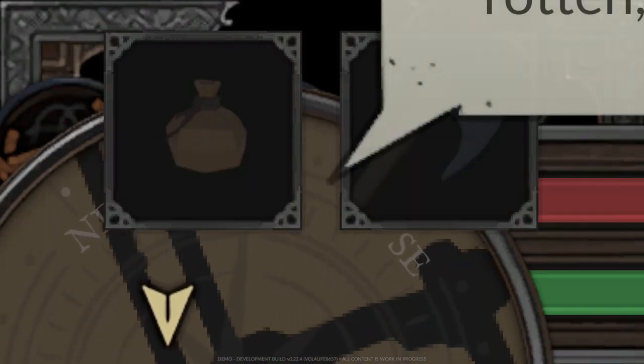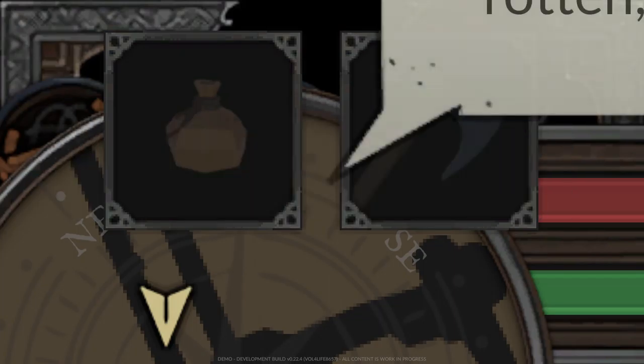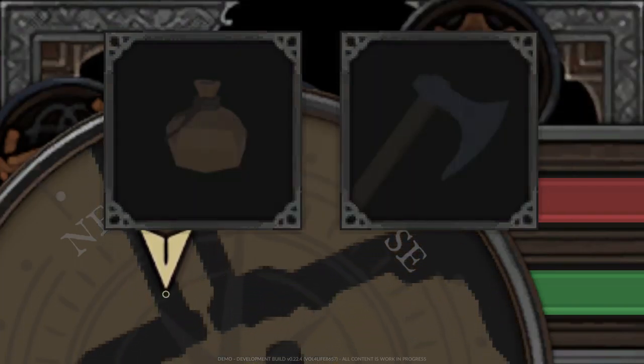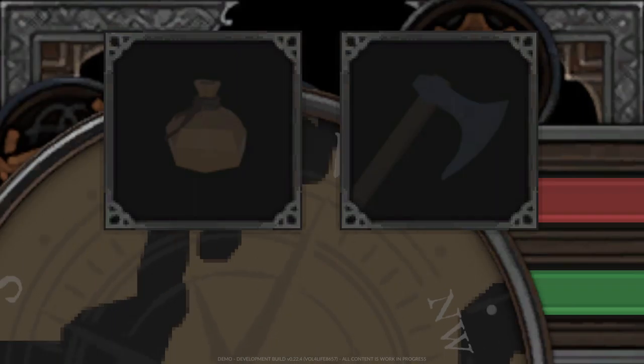Explore pentagram. Wooden symbol and pretty rotten. It must have been here for a long time. Okay, now explore, I have to find a key. Oh, great. This is the stuff I'm not good at.